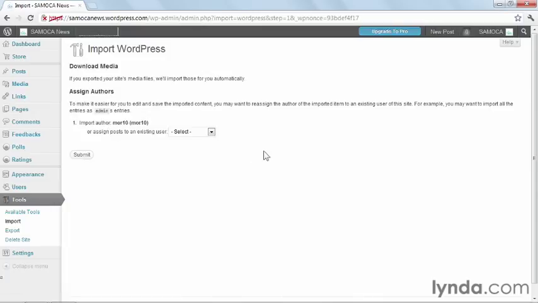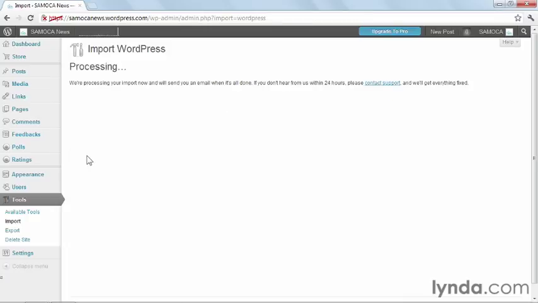What happens now is WordPress will read the file and find out who the authors are for the different content. So if you have multiple authors for that blog, it'll list all these authors, and then it'll ask you, who do you want to assign the different authors' posts to? Normally, what you want to do is assign them to the same author, or just add them in. In this case, there's only one author. It's me, Morten. So I'm going to assign it to Morten, and then I'll click Submit.